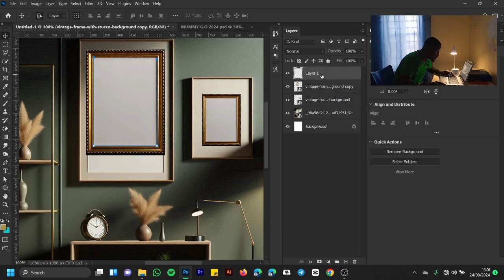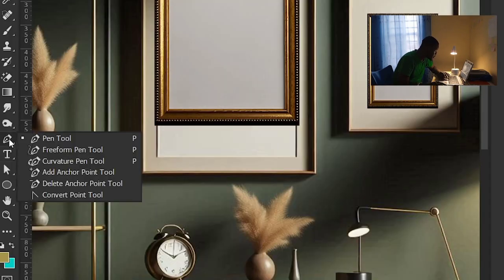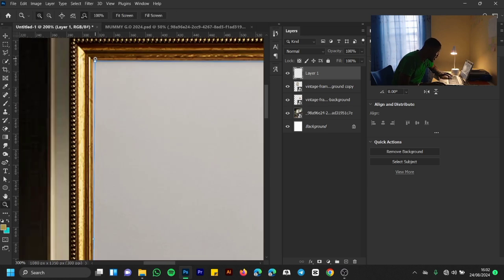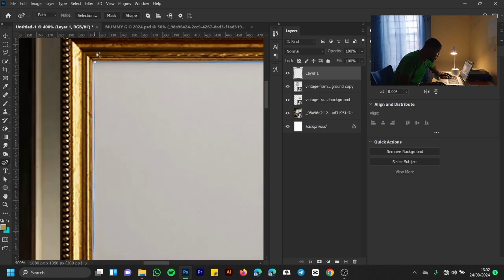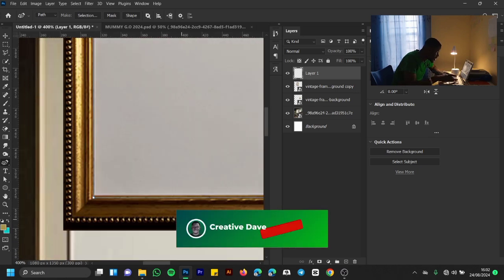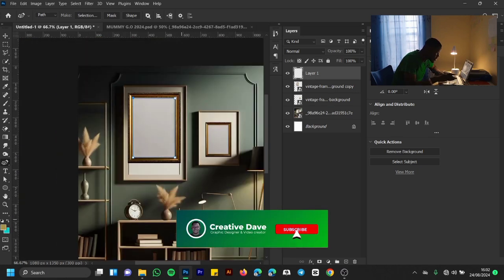Or rather than that, let me use my curvature tool to do that. Click here and click here, hold Shift, click here, hold Shift, and double click here to make this smooth. Or now double click here to make this straight. Then I'll click on this and double click here to make it straight. So I will zoom in here and adjust this using my curvature tool. I'll just adjust this here, and I think this is okay.